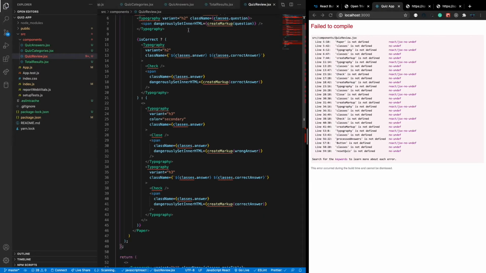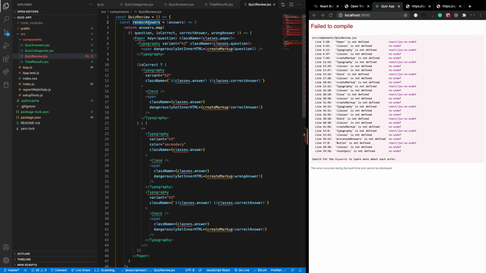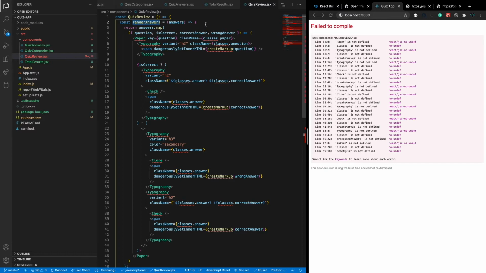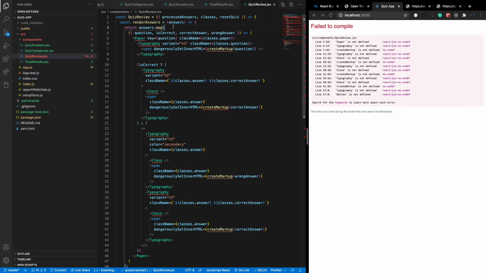Here I'm creating a function, render answers, and this quiz review will expect 3 props. Basically, we can add a review for all processed answers, so it will expect processed answers and classes and reset quiz.